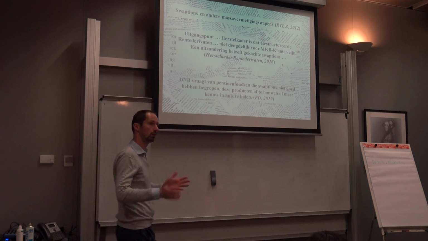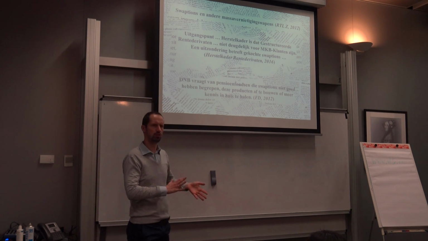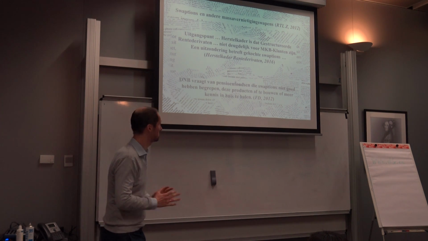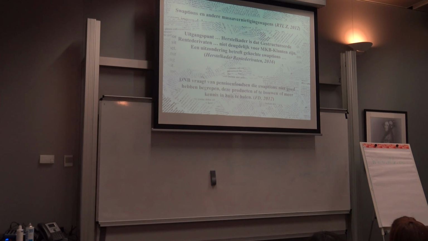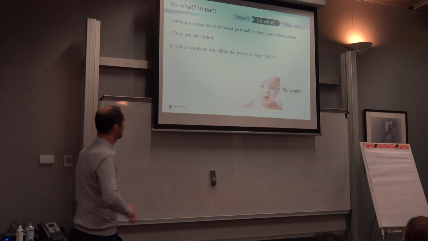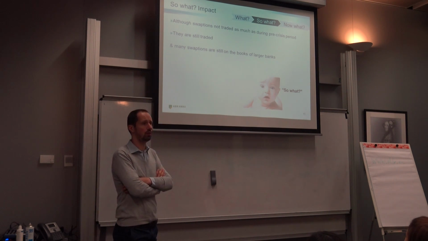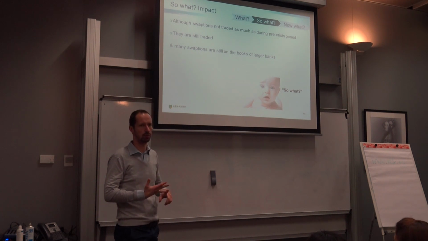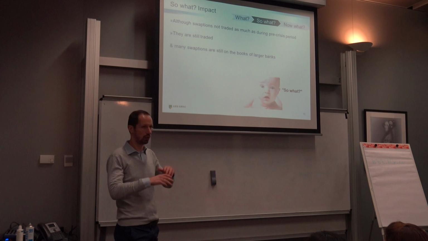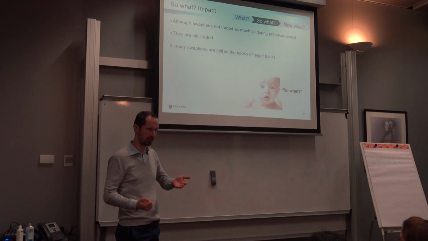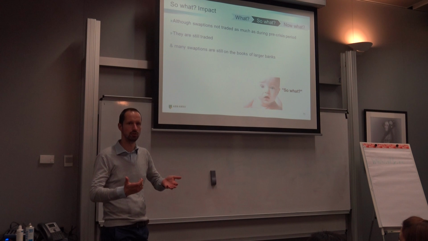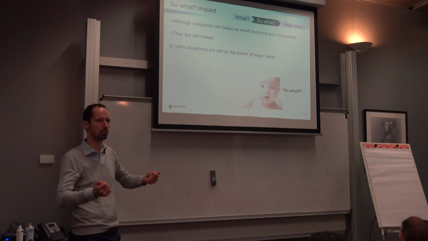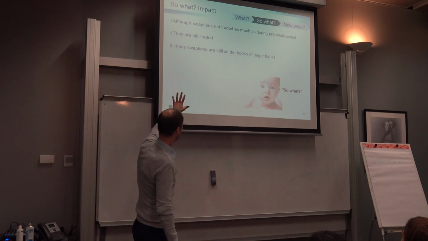Obviously, before the crisis, these swaptions were traded much more actively, and after the crisis they are not traded so much anymore, but they still seem to be traded. Also, I looked at the websites of the biggest three banks in the Netherlands, Rabobank, ING, and ABN AMRO, and they all have documents on their website explaining what a swaption is and offering it to their customers. So it's more or less public knowledge that the three banks are still offering these swaptions to customers. So that means that they are relevant.